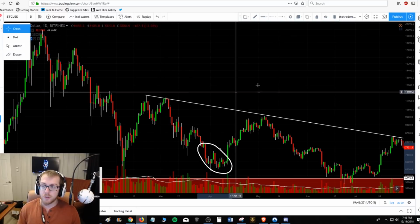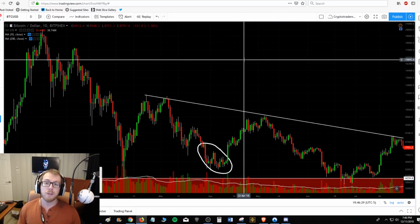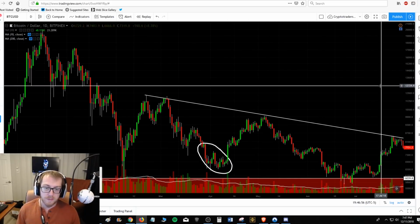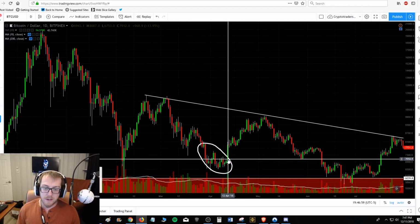Also, add that buying volume to the regular buyers, and the price is just going to rocket up. Then what happens is those shorts, if they don't close their position, they're likely going to get liquidated, especially if they're over leveraged. And I see a lot of people using way too much leverage, and when they get trapped in these scenarios, Bitfinex will close your position. If you don't meet the margin maintenance requirement, which I believe is 15%, if you don't have that in your account anymore, they're going to liquidate it. They're going to automatically exit you out of that position, market buy your shares, and you're going to end up with a big fat loss. And that's exactly what happened here on April 12th.